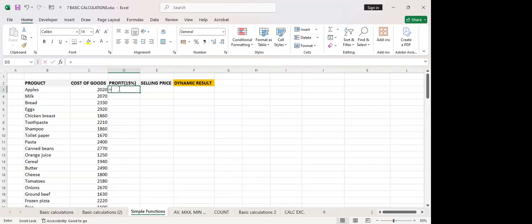So let's start with equals to. Click on the cell we want to affect, which is the cell where we want to calculate its percentage. That is cell what? C3. C3, right?